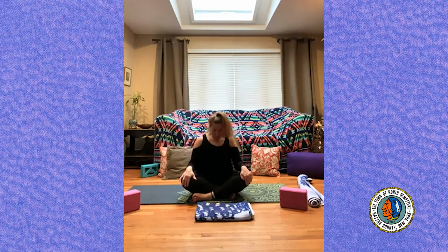Now if you want, you can bring that right hand up onto the outside of that left temple and just gently guide the right ear a little bit closer to the right shoulder. Stretching that left side. And then lowering that right hand onto the knee, keeping that right ear where it is. Then we're going to slowly, on the exhale, roll the chin toward the chest, nice and slow. And then inhale, roll that head back until you're gazing up over your head, just right above your eyes. Don't go back too far. And exhale, lowering the chin to the chest.